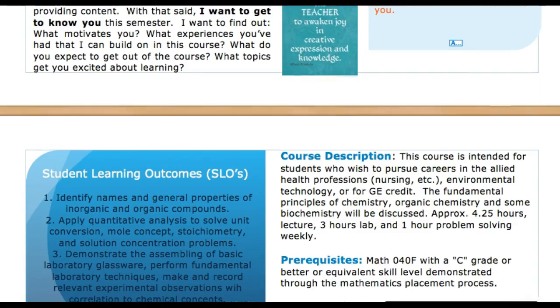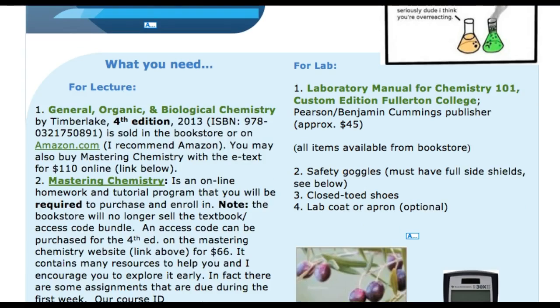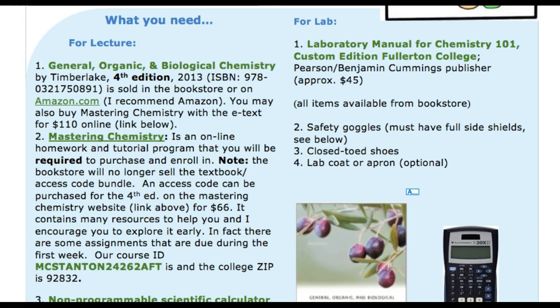And if we go on to the next page, we have some learning outcomes, course description, but the most important thing on this page is going to be what you need for the course. So we have a textbook that's a little bit of an older edition, but it's still a very great one. It's the 4th edition, and I recommend buying it on Amazon. So you could get it in the bookstore, but on Amazon you can get it for sometimes less than $10. So I would get that on Amazon, and you have all of these links that you can click on to go to the sites. And then we also have an online homework that goes with it.